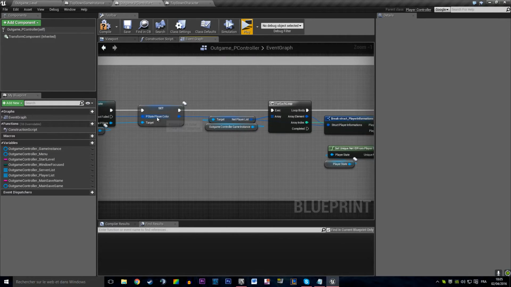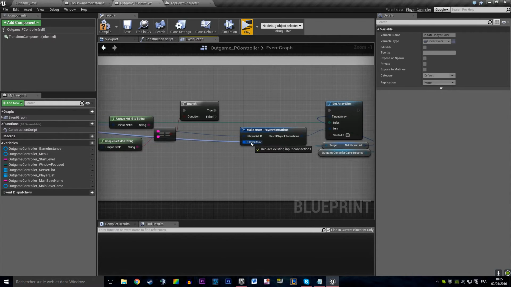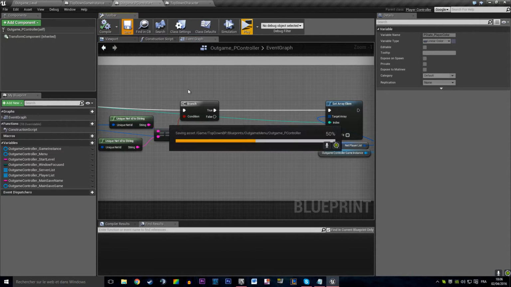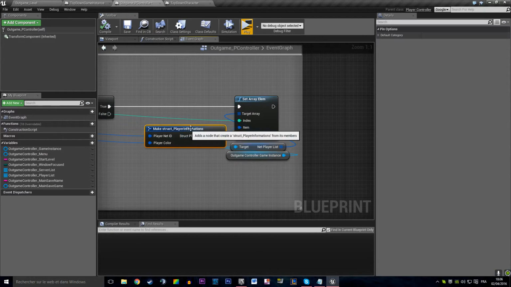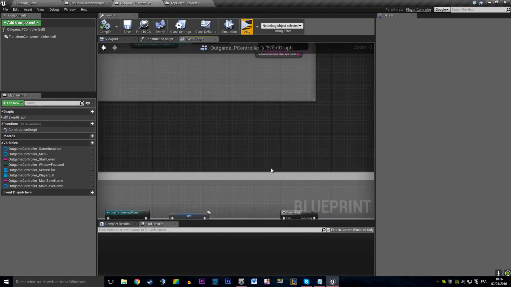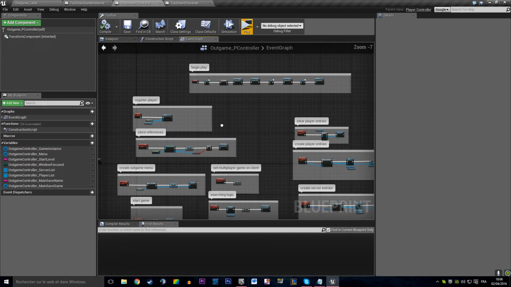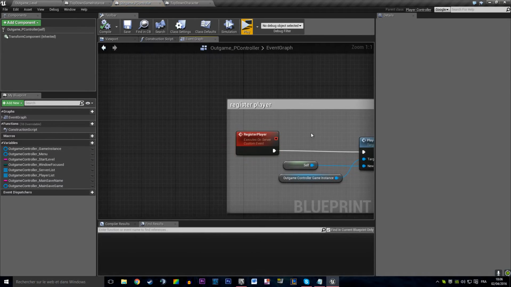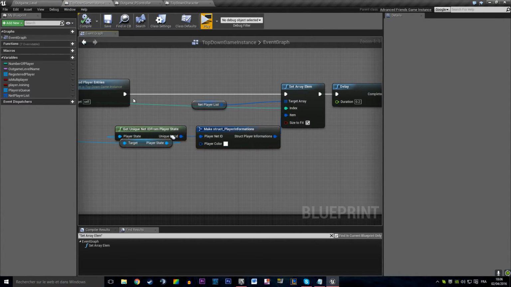I believe I plugged the p state player color from here to there. Maybe it wasn't the case, I don't remember quite well. Here you don't want to say size to fit, you don't want to say that. We're setting the color, we're fine. And I think maybe when we register, maybe there's something to do. I'm not quite sure. No, because we are calling the thing on the game instance. Yes, we're getting the player ID.